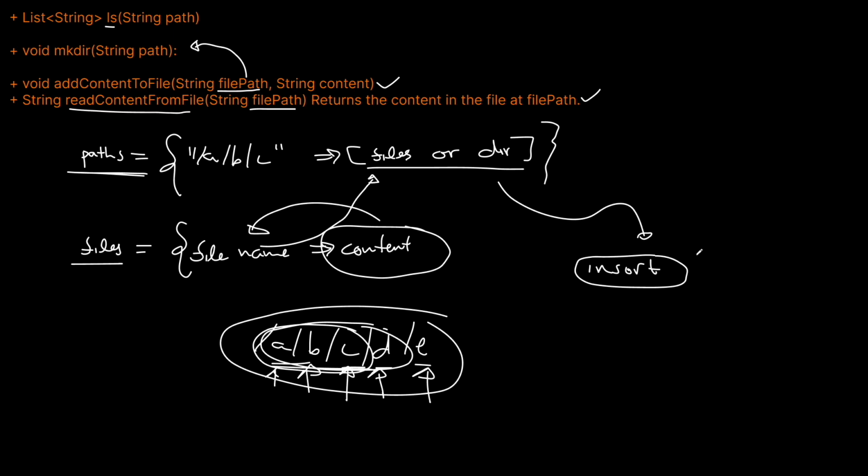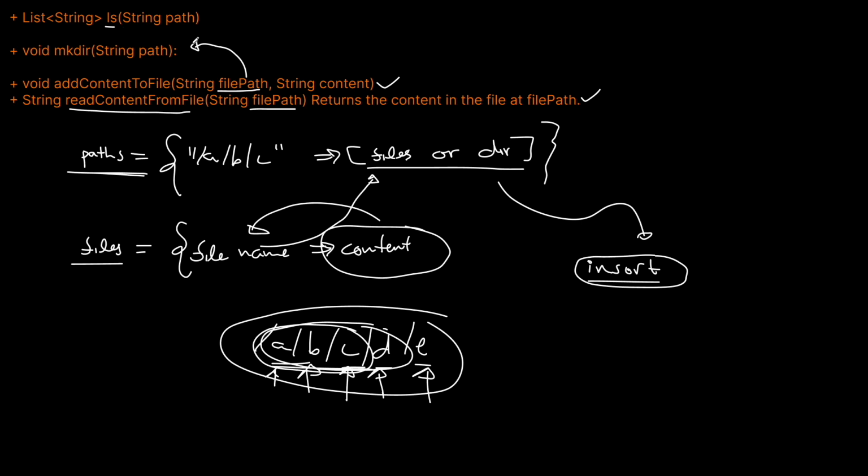If your interviewer doesn't let you do this, then you'll have to implement the binary search yourself. But since this isn't really a binary search problem, this is more of a design and data structure problem, we're just going to use the insort function. Again, if you're not allowed to use it, you'll just have to implement the binary search yourself and figure out where the insertion point is. But that's really more of a medium question, and it's really not that bad if you had to do it yourself. So that is how you're going to be inserting things and making new directories.